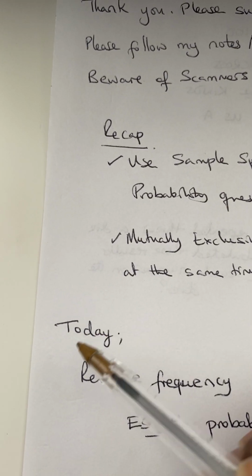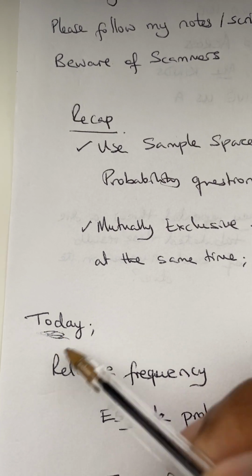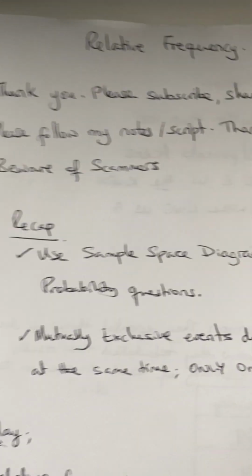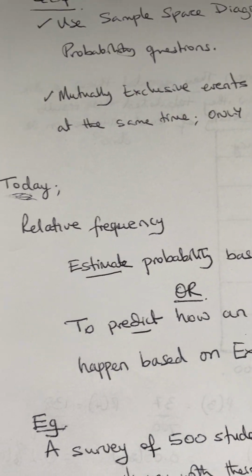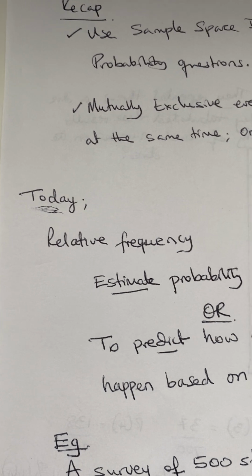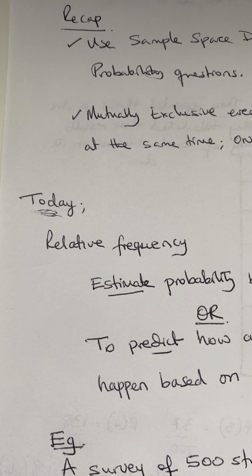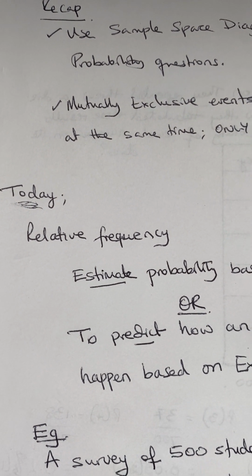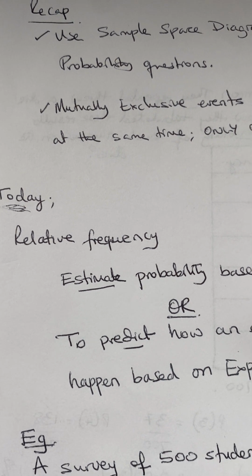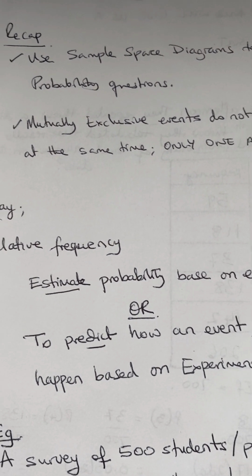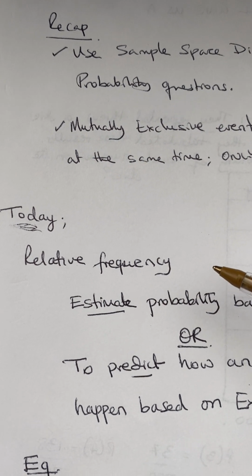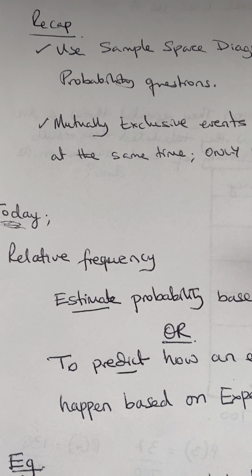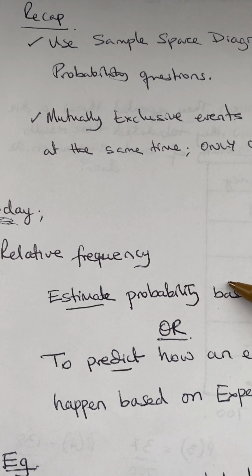Today's lesson, okay, today we want to look at relative frequency. It's similar to what we have been doing. So for instance, in an election year, they will say that this party has this many points, they did a survey, all that is relative frequency. Now this depends on the sample size and the sample they got.